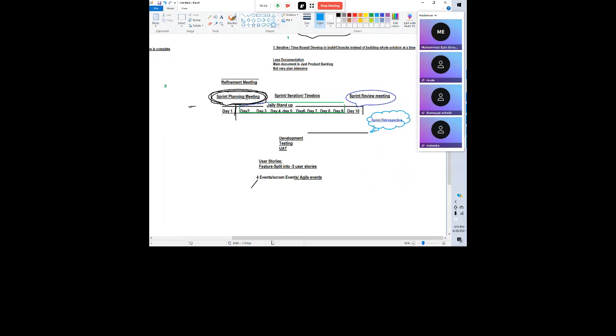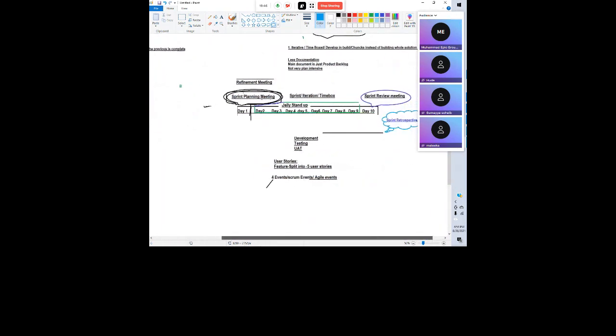So a sprint is iterative. Since it is 2 weeks, there will be a time box of 2 weeks, 2 weeks, 2 weeks, and then another 2 weeks, and another 2 weeks. Okay, and who is setting this 2 weeks time?